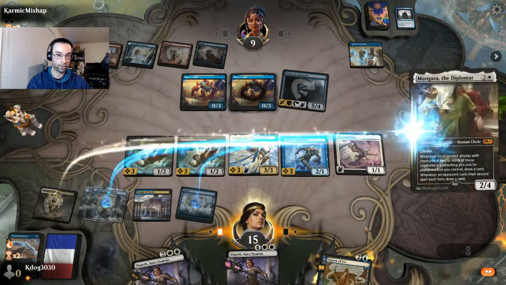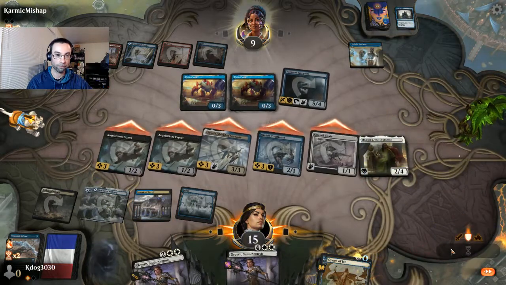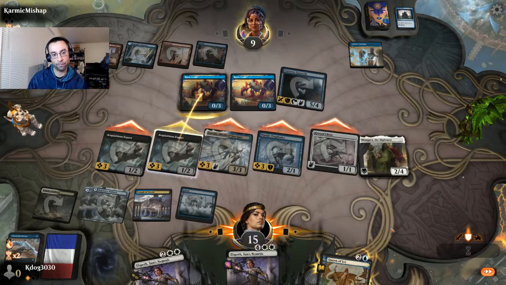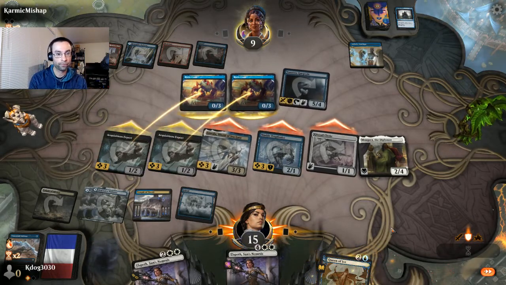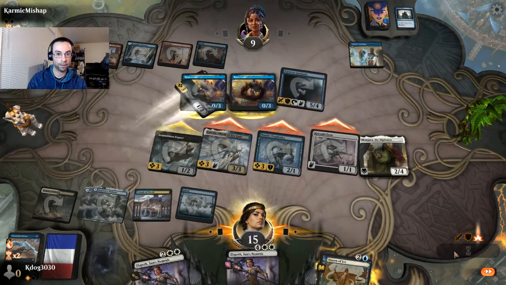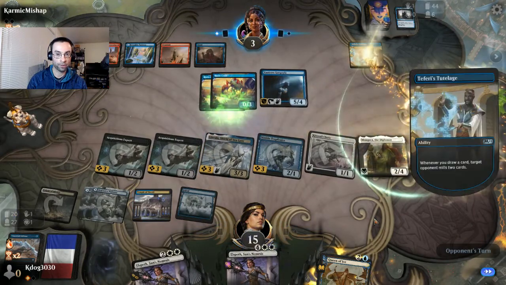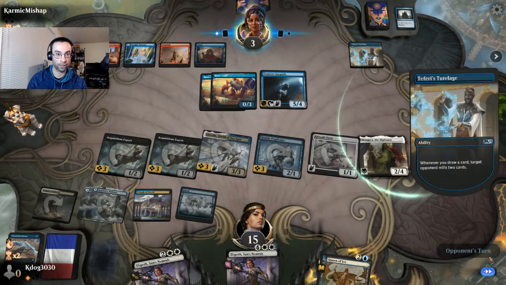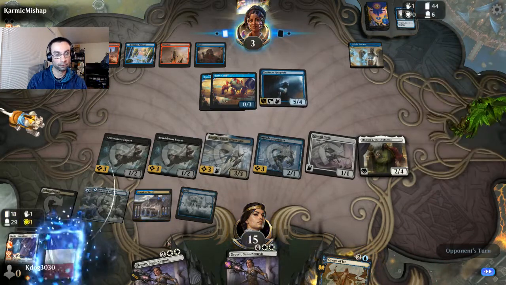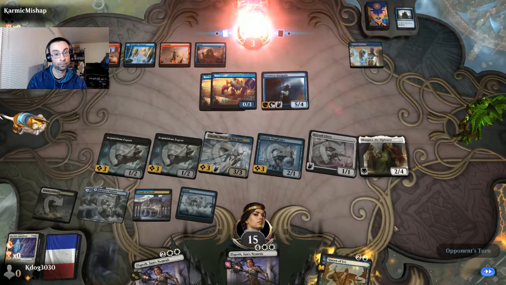Getting some lands, but not the ones we needed. So it's going to be pretty close. We have a chance here. So they're taking 6 down to 3. We're at 15. But more importantly, we have 20 cards in library. They have to have a pretty fantastic top deck here. 18 cards. Whew.